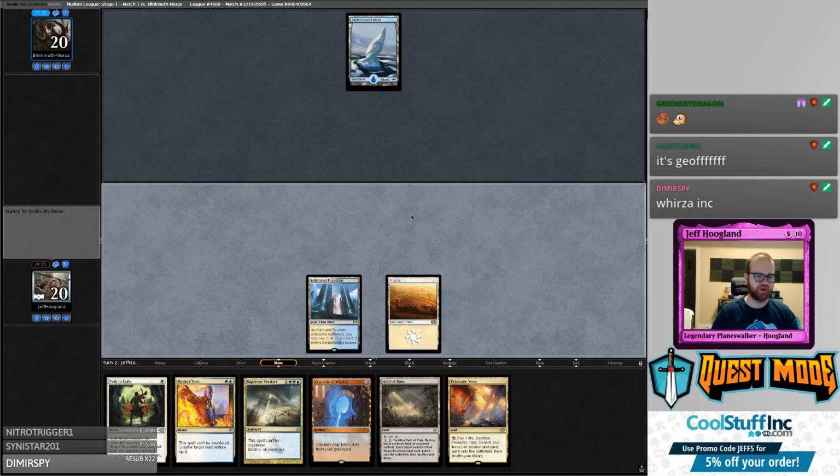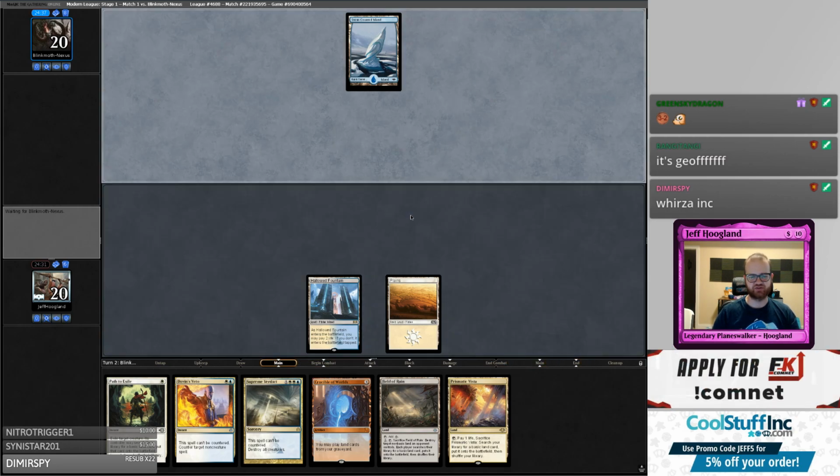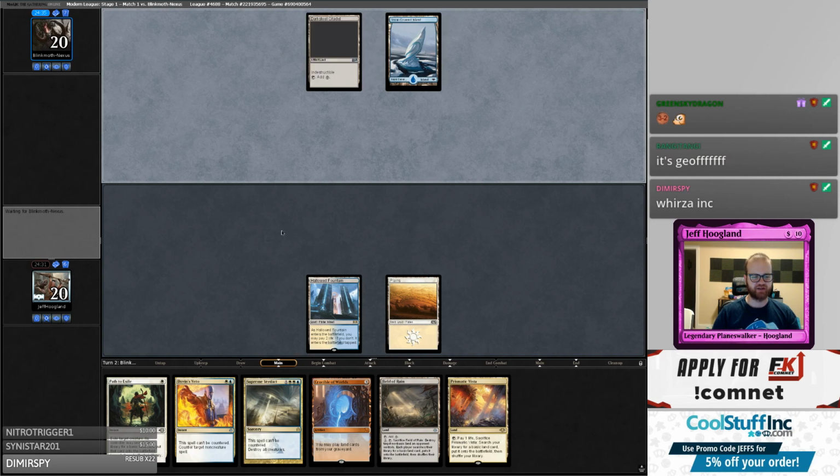In general, we only need 1 blue source, and we want to try and get to 7 Plains eventually, so we're going to fetch Plains very aggressively so we can turn our Emeria on ASAP.